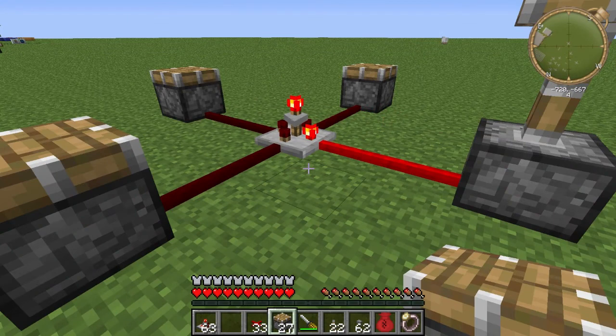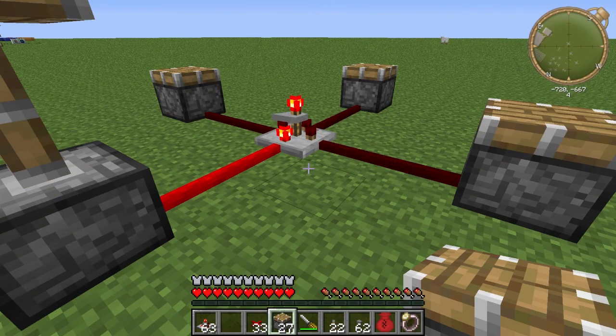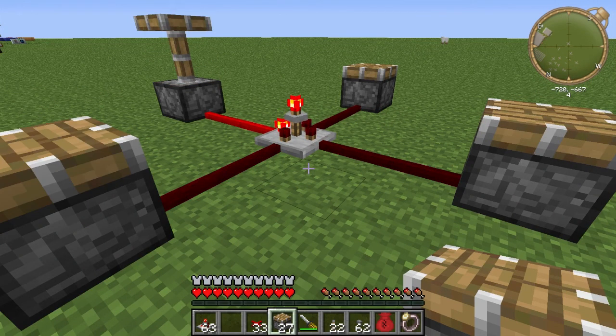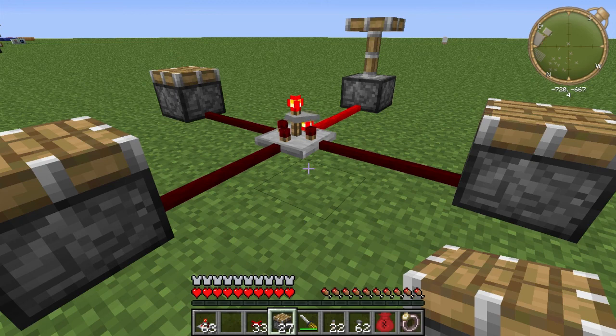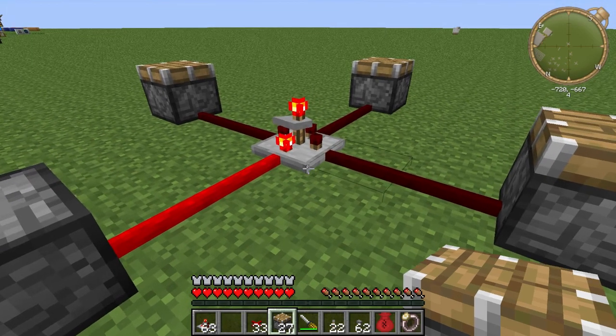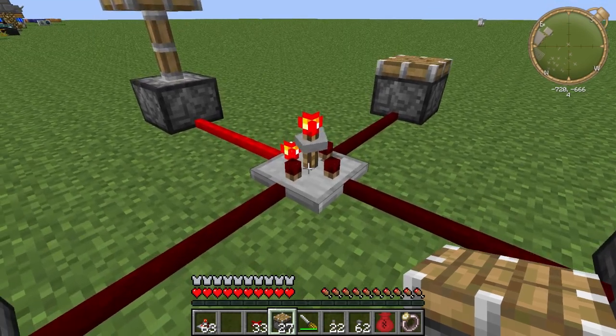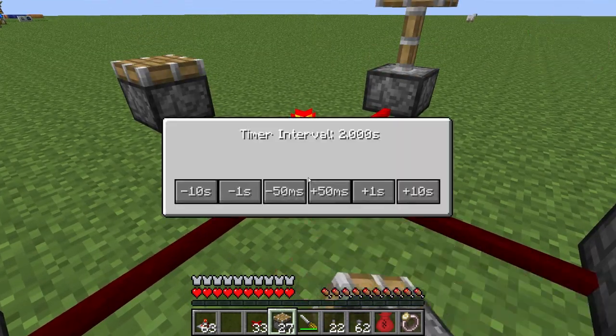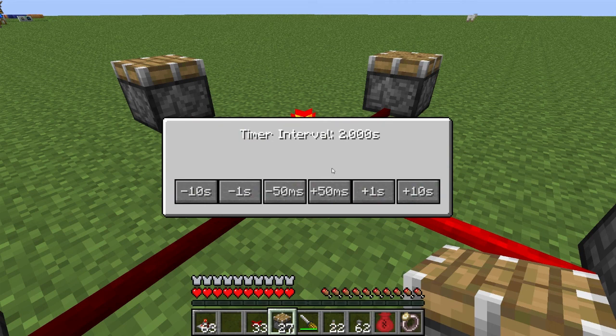So this is a sequencer, and it pretty much does what its name would suggest. It turns things on in sequence. And that is based on a timer that you can access by right-clicking on it. And you can change via seconds and milliseconds.